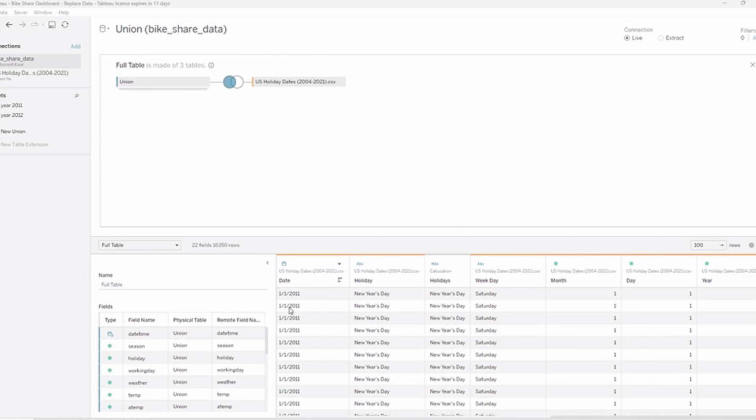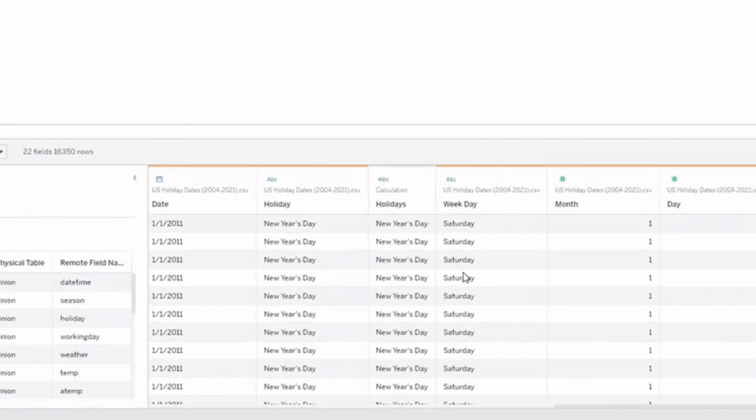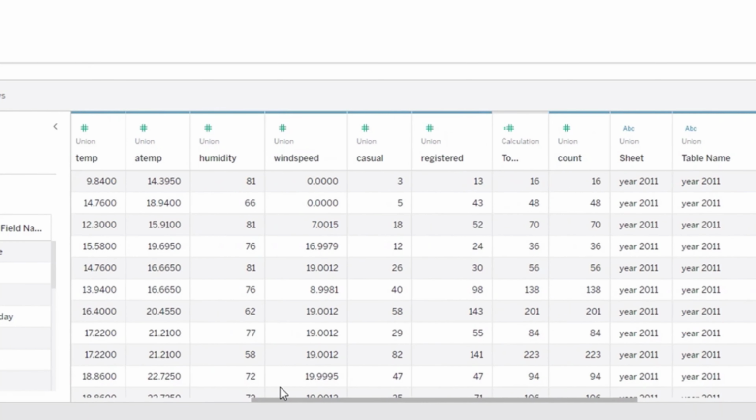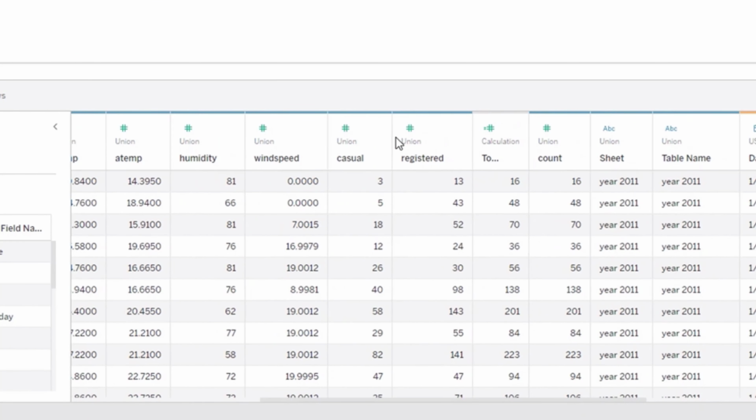So now let me show you how to pivot your data. So here we are. We have our bike share data set here. And what I want to do is go back over and look at these two columns. Now I want to be able to filter by those two columns.